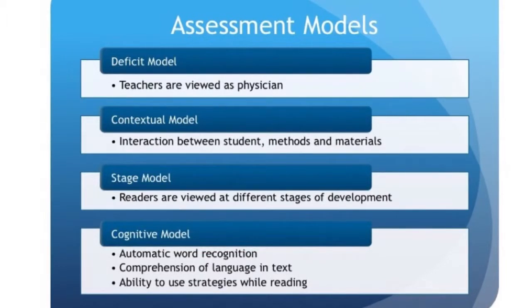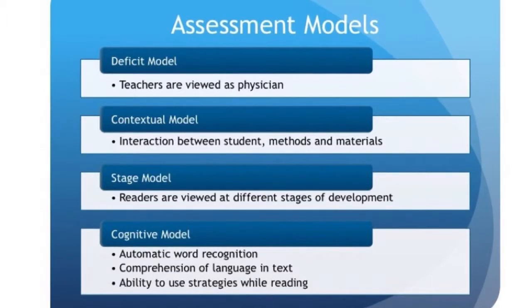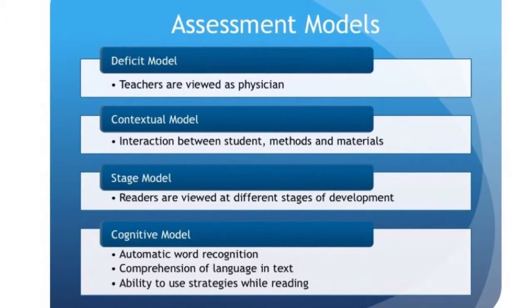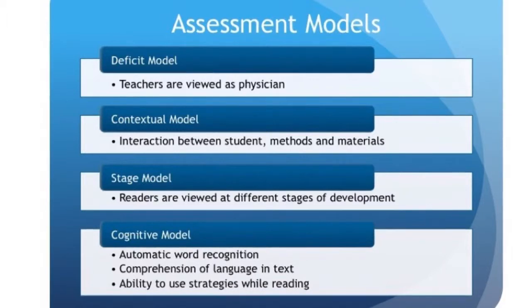There are 4 different models presented here, starting with the deficit model, where teachers are viewed as a physician, and the purpose of their assessment is to prescribe a specific intervention. The second model would be the contextual model, where a student is assessed based on their interaction between the student, the methods, and materials being used. So, for instance, if there was a text being read, the student would be assessed on the text.